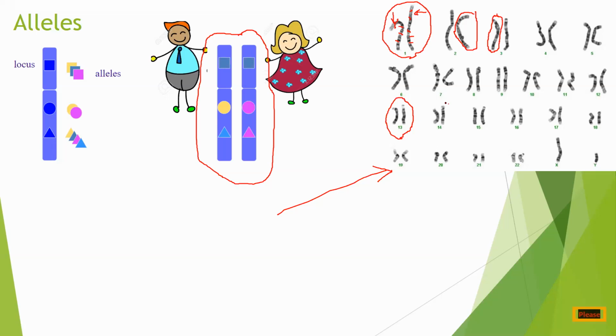However, if you compare the chromosomes in different pairs, they are non-homologous chromosomes, because they're different, right? But when we look into a chromosome pair, these two are homologous chromosomes. When we zoom in on the homologous chromosomes and look at just a single locus on them, then we use different terms to describe the genes at this locus.